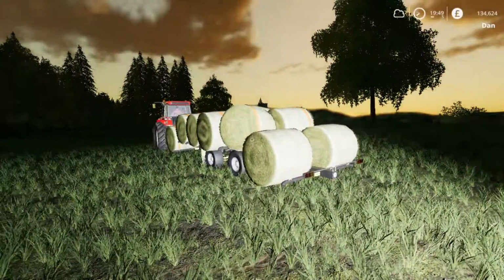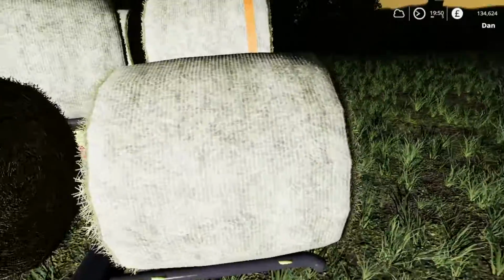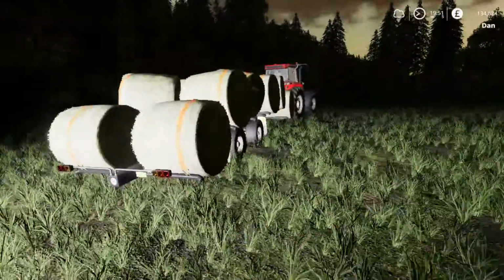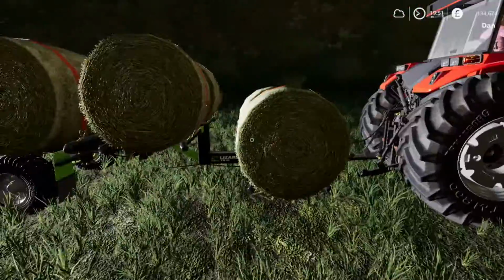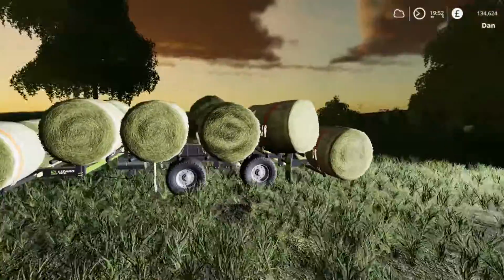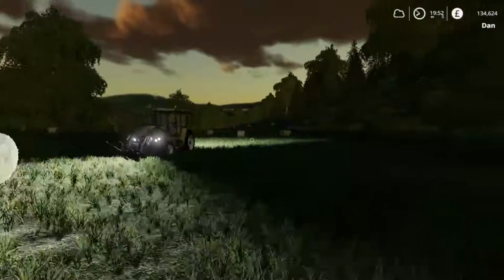Okay then, so we have got 12 bales on there, and well, it's night time, so we lost most of the light, and it's nearly 8 o'clock at night, but we're going to carry on. But yeah, I think it's time to end the swap. It's going to be quite heavy. But I think we should just keep that safe. I think that should be alright for now. We can gather these up another time.